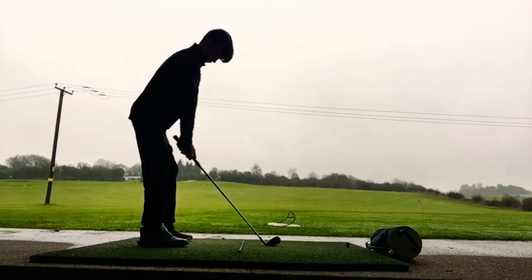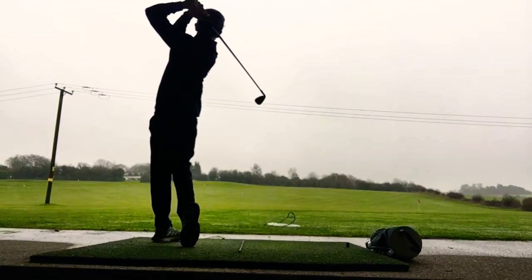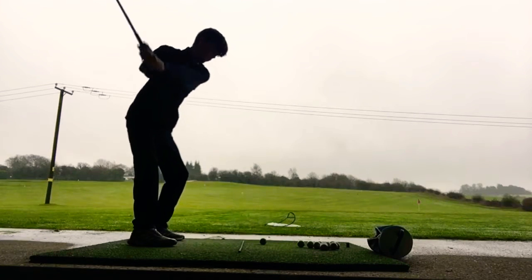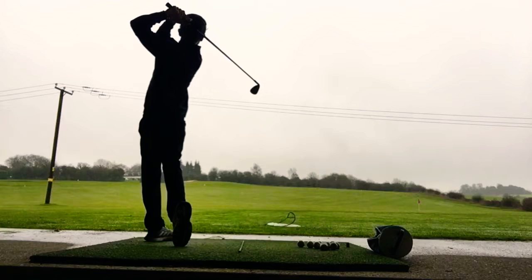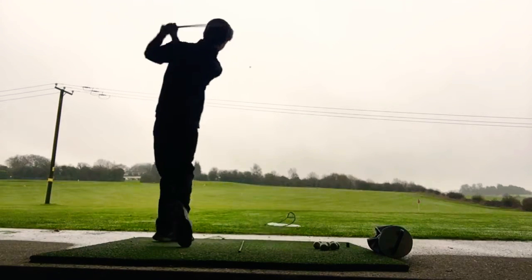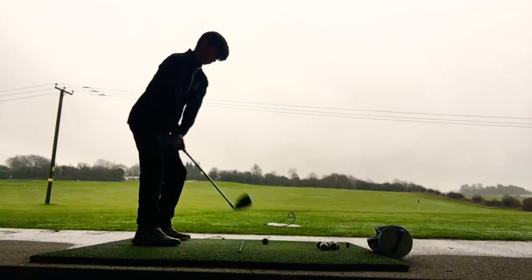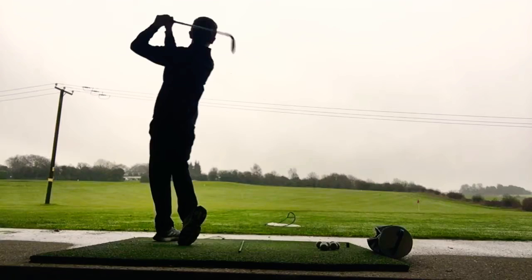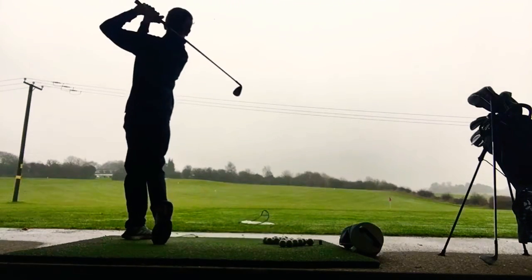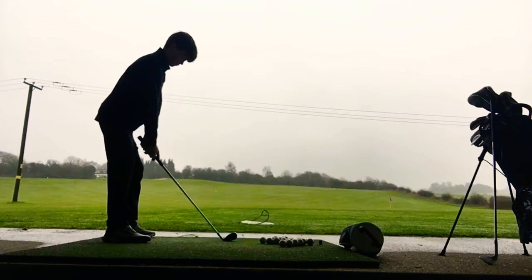As you can see, I've taken away the alignment stick that showed where the ball position should be, because now I've worked on that and I've got it kind of rigged into my memory where it should be. So now I can focus on my alignment of where I should be aiming and just focus on my swing more. Now this is still stage two, and as you can see, I'm slowly taking it away, so now I've got none left because I'm getting used to it.